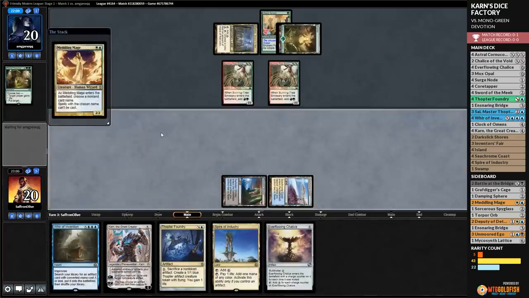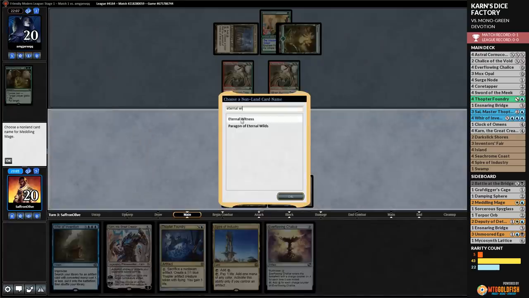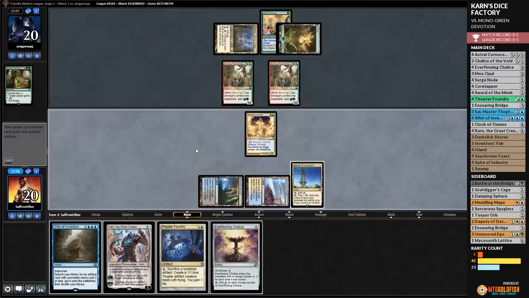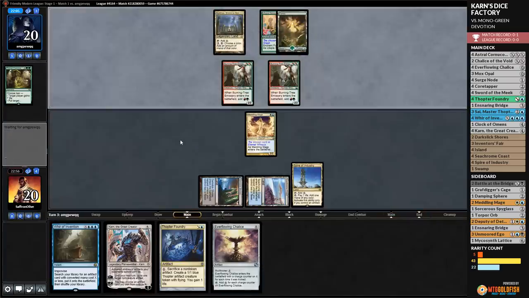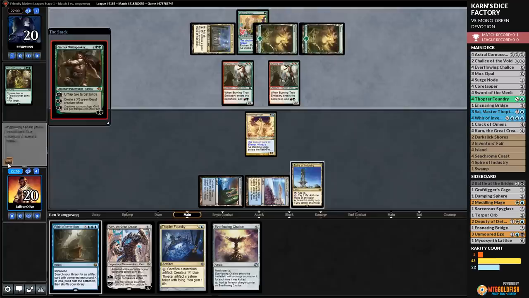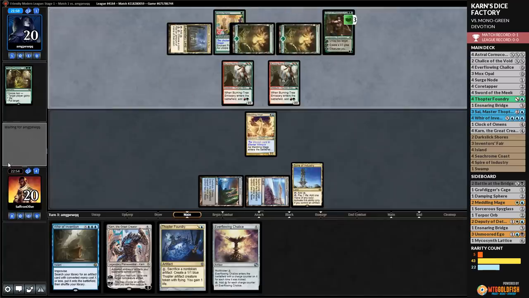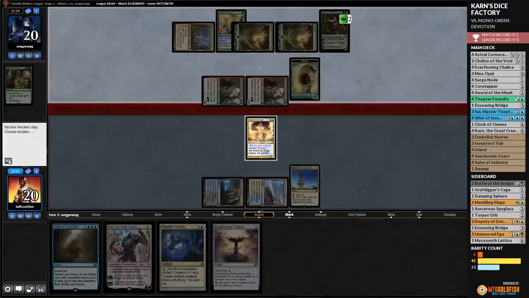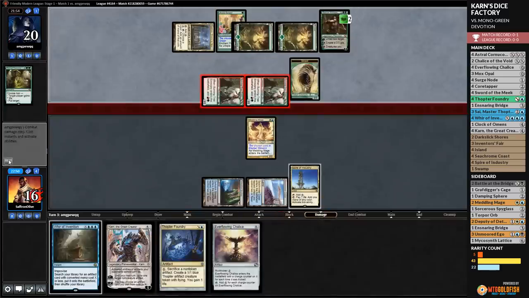Oh, you gotta be joking. Okay, well, yeah. Name Eternal Witness. Although, I'm of the opinion this probably doesn't really do much. That is the best five-card hand I've ever seen. Now it is officially the best five-card hand I've ever seen. Opponent gets in, hits us. Down to 16.